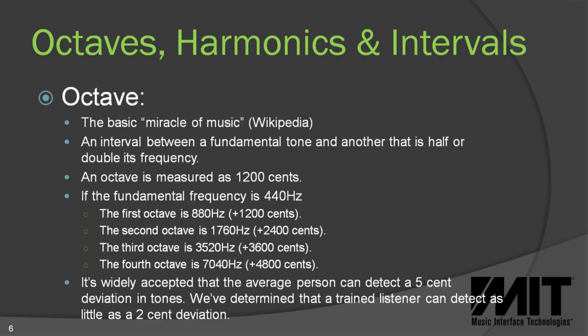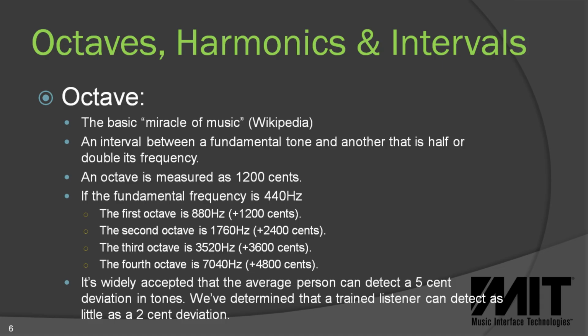An octave is an interval between one tone and another tone that is exactly double moving up the frequency or exactly half moving down the frequency range of the fundamental tone. So as an example, if you've got a tone of 440 hertz, which is an A, if you were to hit the octave of the A above it, A5, you would find that that is exactly double 440, which is 880. If you were to go down to A3 on a piano keyboard, it's exactly half of 440, which would take it down to 220, and so forth.